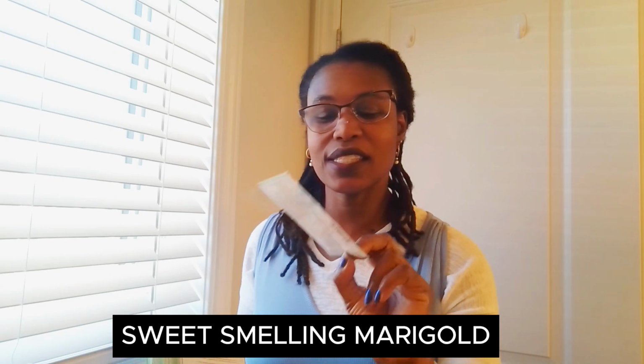The next flowers that do well in a pot are, oh my goodness, marigolds. I plant like 3 or 4 different varieties of marigolds, and I find these ones are the best. This one is called crackerjack. The crackerjacks have this big, fluffy ball. They're not like the regular marigold, and I just love them. They do excellent inside pots, and they grow really tall.